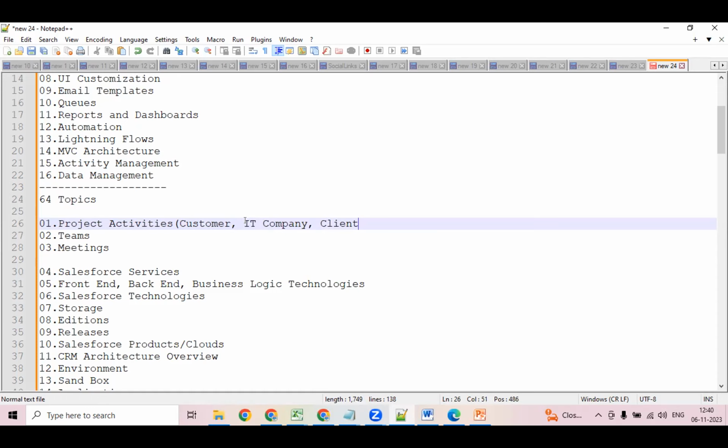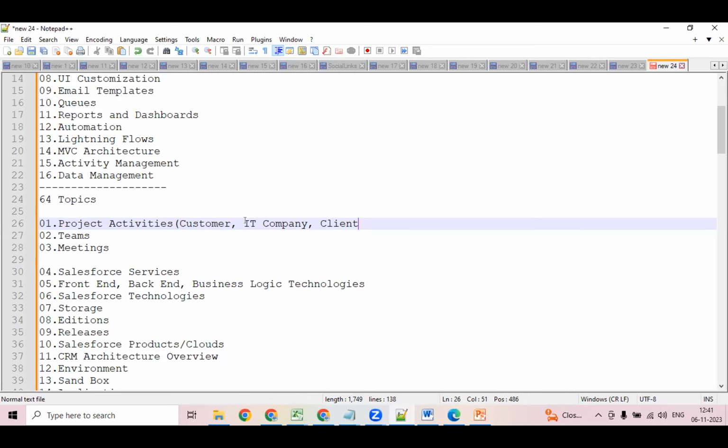Whenever you are working on a project, they will ask, who is your client? For which client are you working? What is your project? You have to know who is the customer, who is the client, what an IT company does. In an IT company, you will be working. I don't want Salesforce, I want some .NET technology to develop. I will approach an IT company, those who are implementing .NET projects.